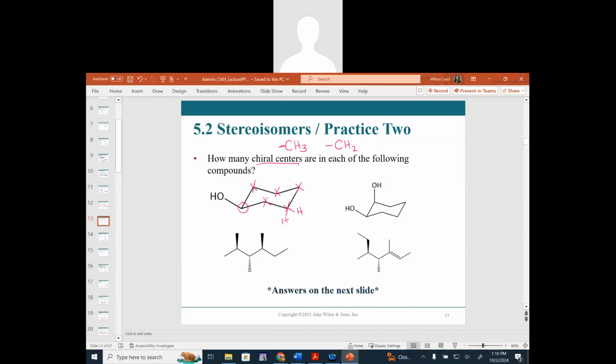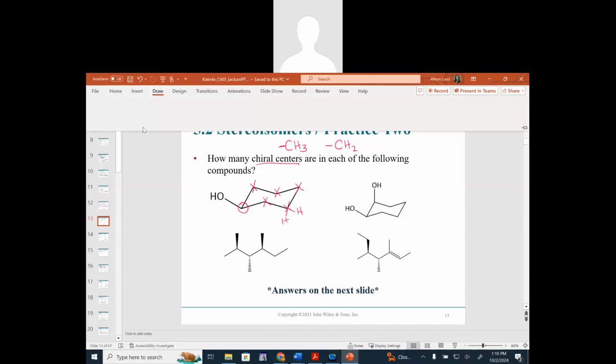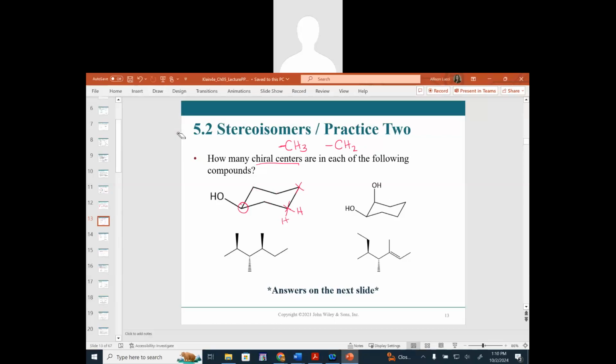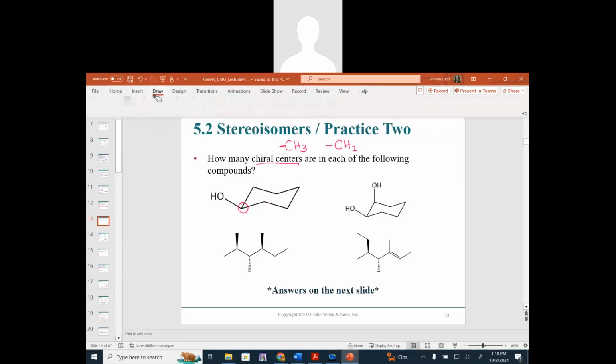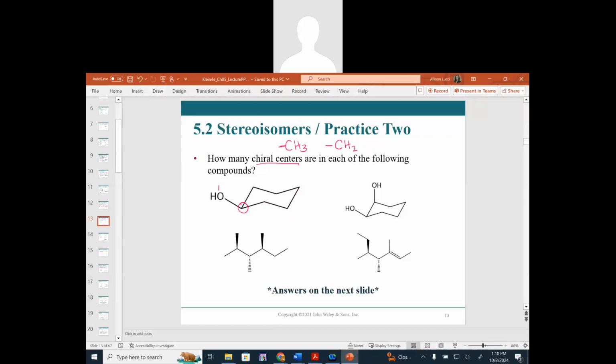Let's take a look at this carbon here. We might consider initially that this could be a chirality center, but we know that we need 4 different groups. So let's try here. This is my group 1. I also have a hydrogen, so that could be number 2. And then going around the ring this way and going around the ring this way, we see no difference. They're symmetric. So this actually would not be a chiral center either, because we would only have 3 distinct groups because of that symmetry within the molecule.